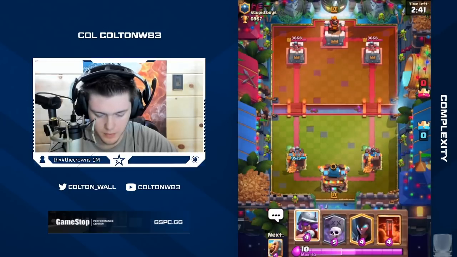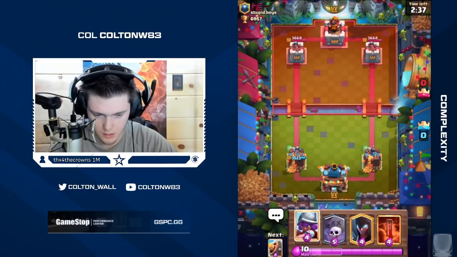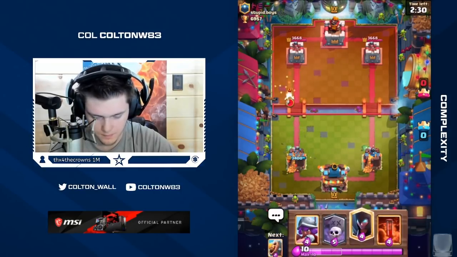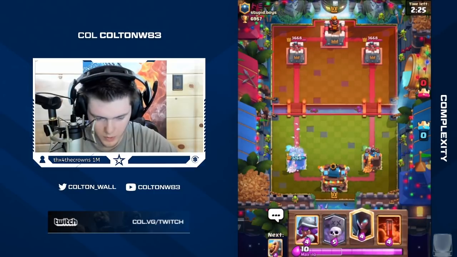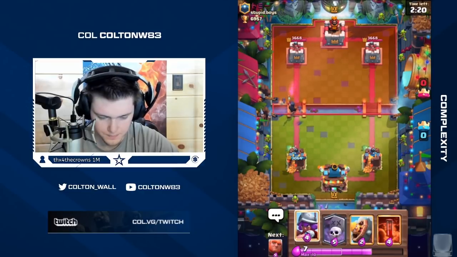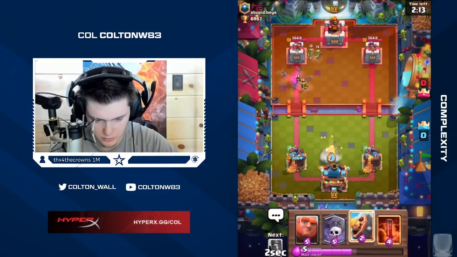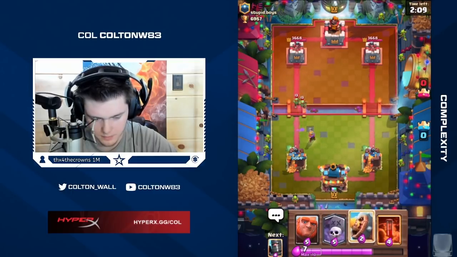So he's playing Logbait. We're just gonna wait. This should be a fairly good matchup for us. We just need to get to double without taking too much damage. We'll just be waiting here, because Princess will go Night Witch. Now we're ahead in elixir, so we'll cycle a troop. Have a little bit of pressure, but I'm not going to go with it.